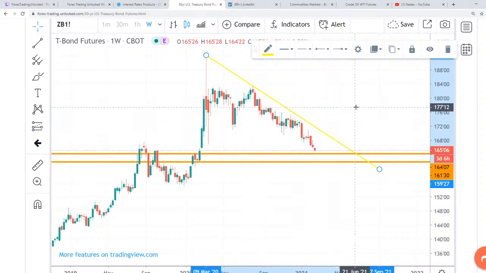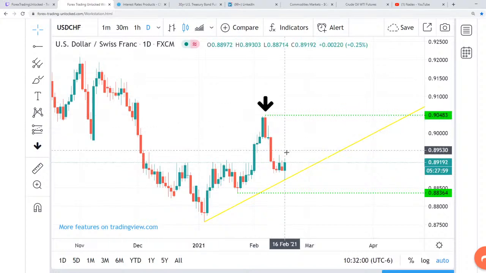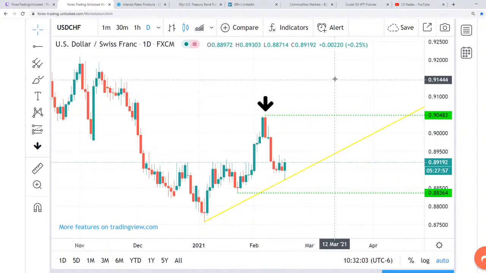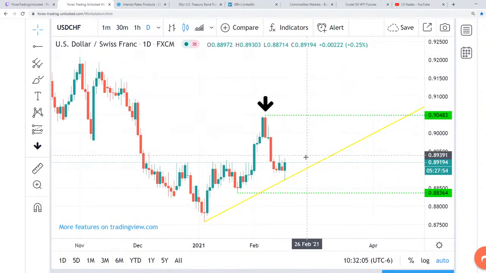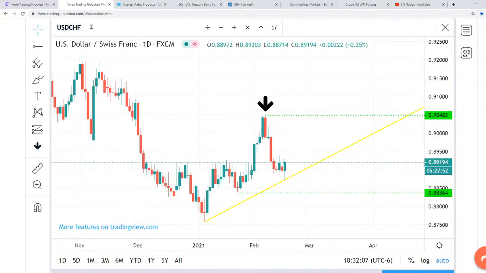We may see a rally over the next year or so with the buying that the Fed has to come in and do. That'll get it back up to this 176, maybe 180 area, which I'm hoping it really does, because I'm looking for the real long-term short. I've already been short and I've been nibbling around on this thing. I'm looking for one last rally to the upside to sell into, and then I'm short for the next 3 to 4 years, rolling down no matter what. And that is also going to impact the dollar. You're going to see the U.S. dollar Swiss break out and go back up to this 92 half area. That is very likely to happen.